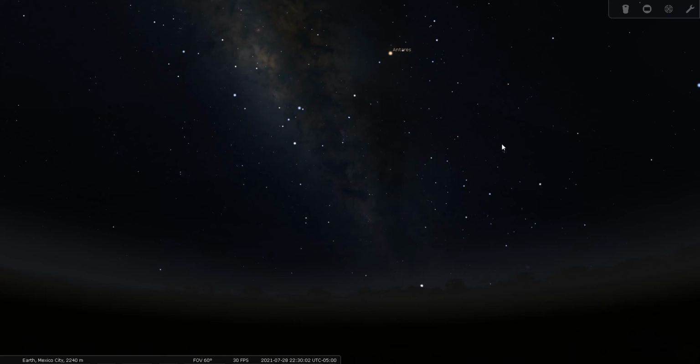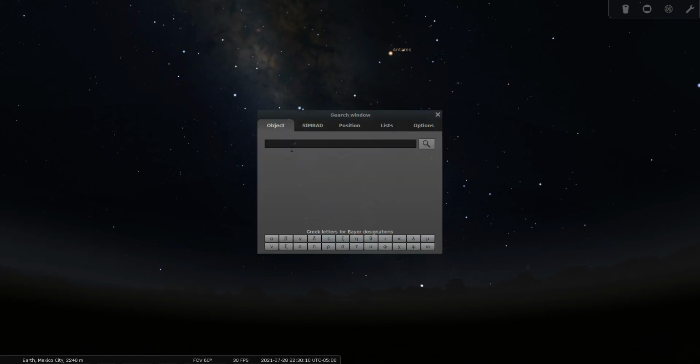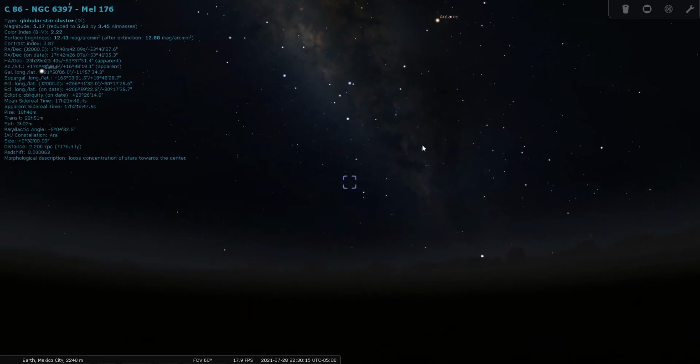Okay, I have a globular cluster here also within Ara, NGC 6397. And this is also on the Caldwell list as Caldwell 86. It's a 5th magnitude globular cluster located 7,100 light years from Earth. This appears to be around the middle area of Ara, so a little bit difficult to catch from northern latitudes. You probably do have to get a little bit further south to catch this one above the horizon.